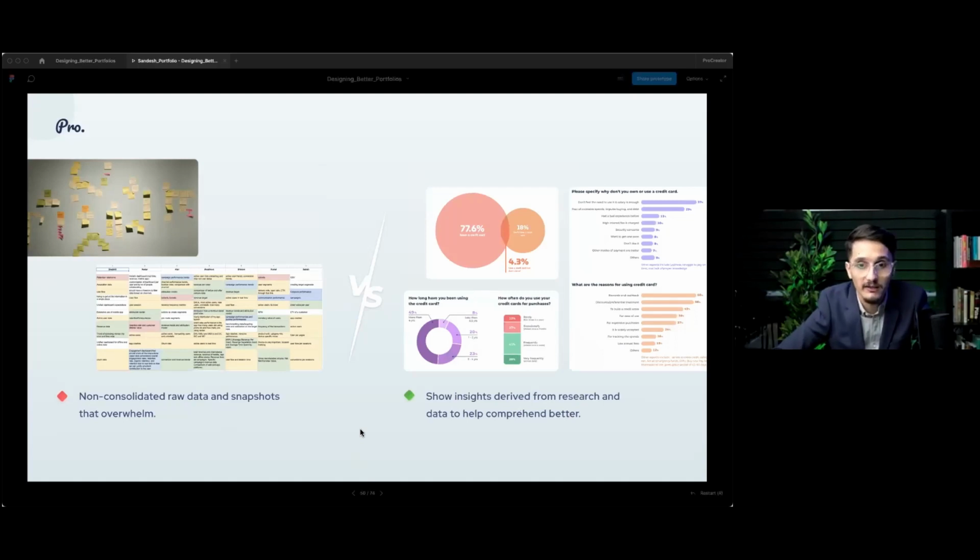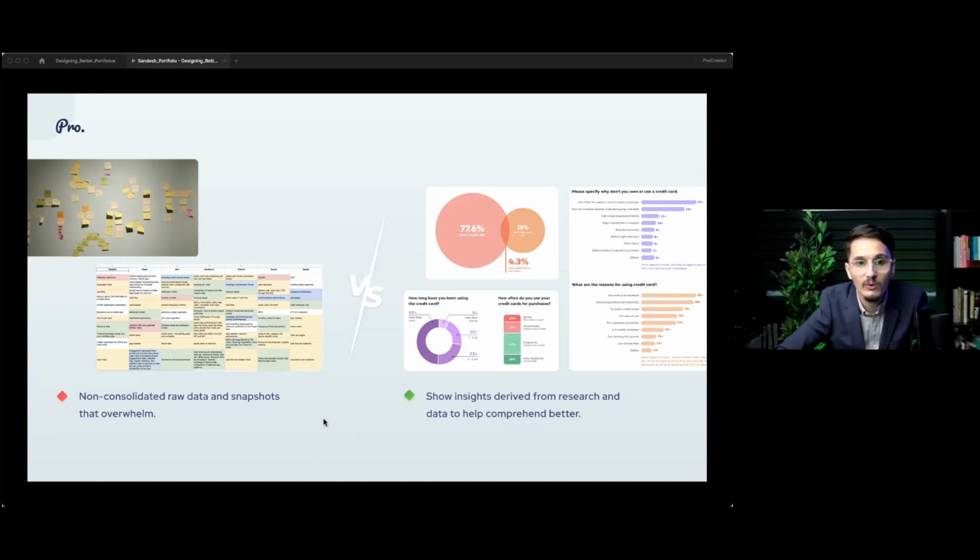The other thing, this is my personal favorite, because I am personally leading a design agency, and we get a lot of UX UI portfolios, and people have done a lot of research work, like user interviews or card sorting and affinity mapping and all of those things. And young designers go ahead and show screenshots from the Excel sheet, or the actual screenshot, or a photo of the creative process itself around card sorting, etc. So having non-consolidated raw data and snapshots sometimes becomes a little bit overwhelming and ends up making things cluttered.